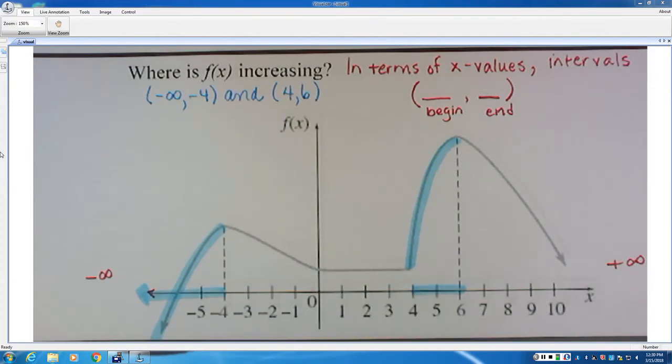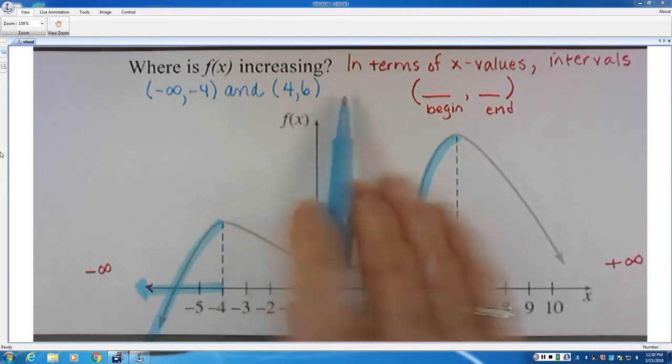Now notice that for those of you that remember how you write interval notation, the square bracket means the endpoint is included. Okay? And we never used a square bracket on negative infinity because negative infinity is not actually a number, so you can't include it. But if there's a dot, you include it with a bracket. And notice I didn't use a bracket either time here.